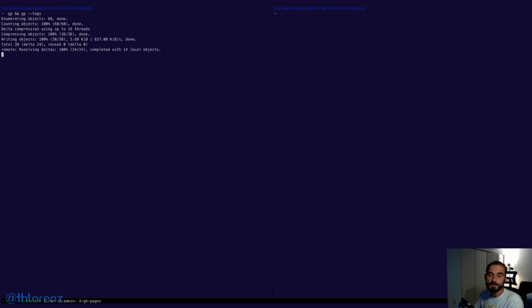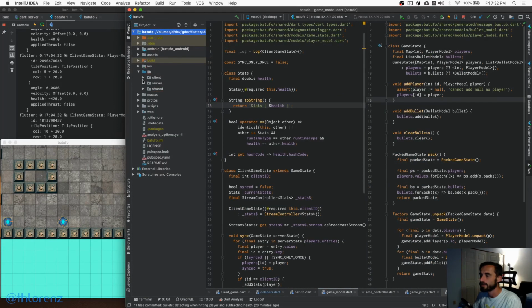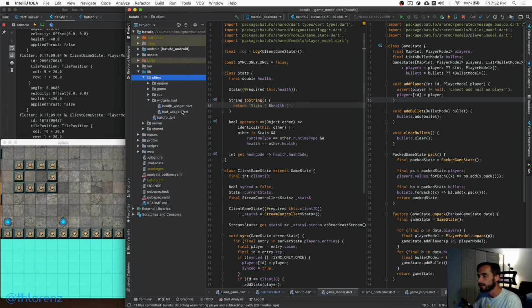We already did this before. We already had this, so I just basically need to add this back in. All the widgets, all the stuff are still there, I think. If they're not, then we can find them in previous commits, but I'm pretty sure there's a widget HUD. There you go, there's a health widget. It's already all there. We just need to hook it up, and then we can move on and have players die and so on. So this is starting to really shape up nicely and come together.